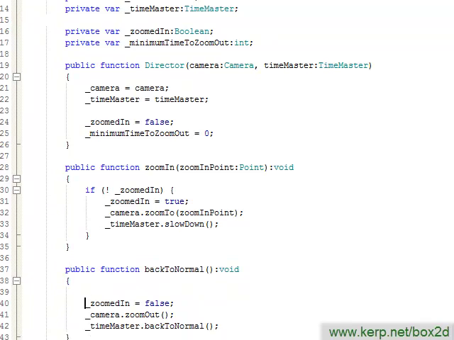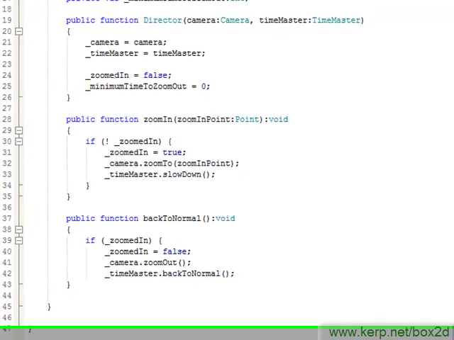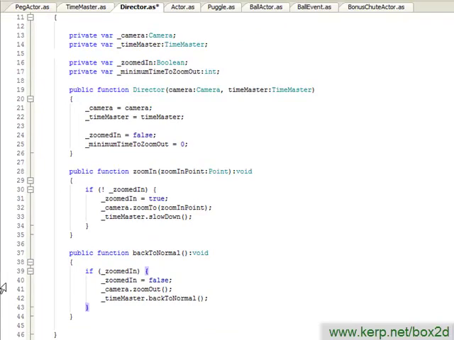Similarly, in my back to normal function, we're only going to do this zoom out stuff if we are zoomed in. And I think this is a little better than before.